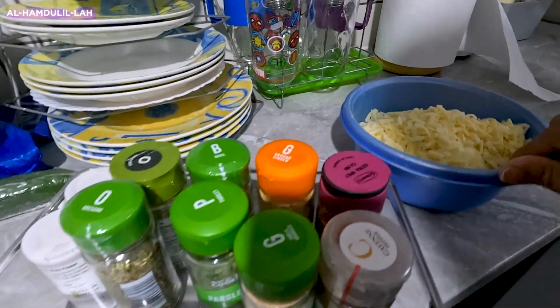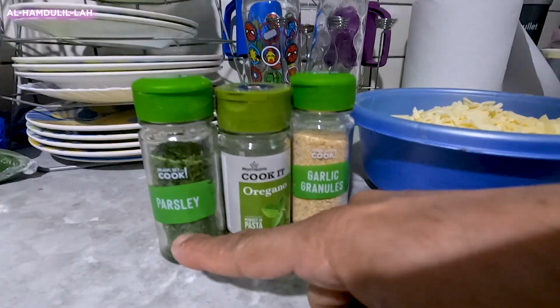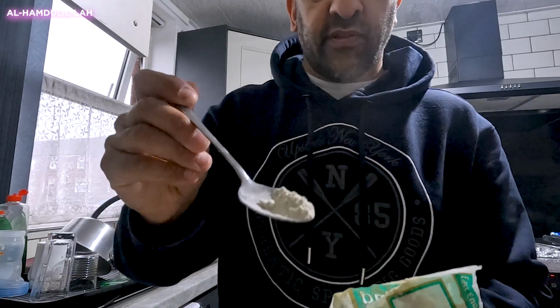But anyway, the cheese is in there, so I'm going to start adding other herbs and spices. So here we go, got me herbs and spices here. Not all of these are going to go in. Garlic granules, oregano, parsley, and we're going to have onion powder. I don't have the onion powder in one of these containers, I have it in a little packet. So this is how much I'm adding of the onion powder.